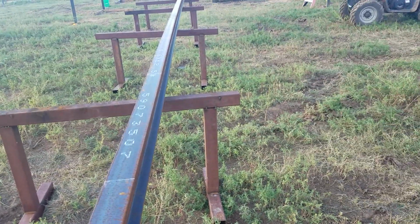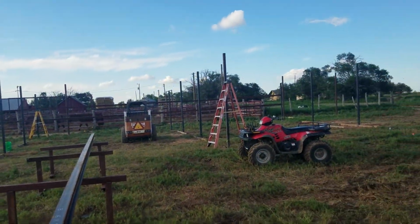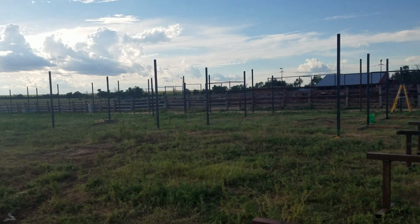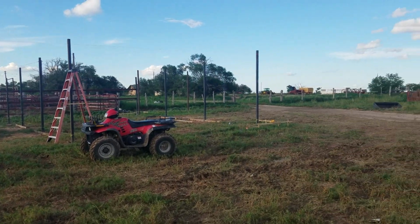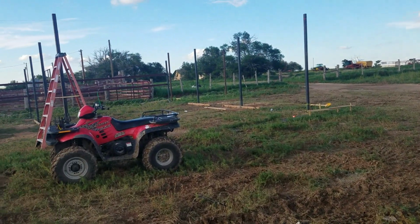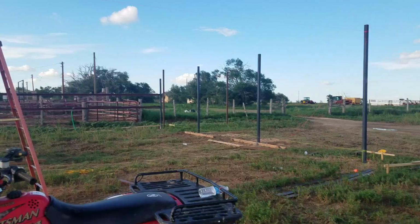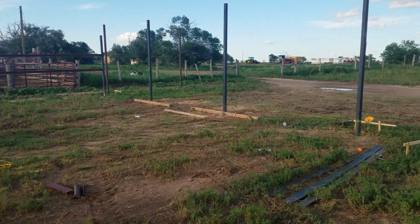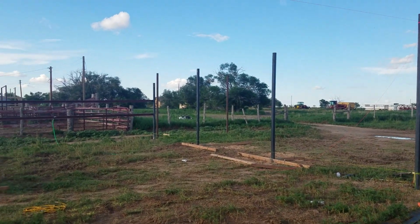I'm gonna go steal my brother's telehandler tomorrow to help set these. I've got a tractor that's big enough to do it, but sometimes it's nicer to have a telehandler, and it's a little bit easier control. And if you got the equipment, it sure makes it nice. If you don't have the equipment, you can figure out how to do it. But like I said, if you have any questions, hit me up. I'll try to answer them best I can.